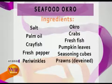The menu is on your screen right now. Seafood okra. We didn't add the eba part, but of course you know how to make gari now. So seafood okra, that's the soup we're making today. The ingredients are on your screen right now. If you missed anything earlier, you can quickly catch up on what ingredients you may have missed.